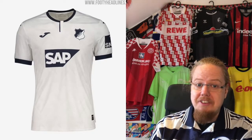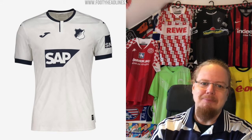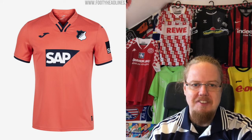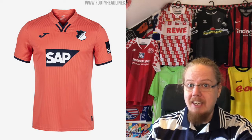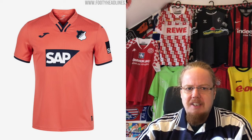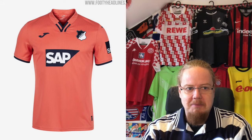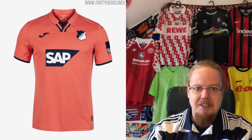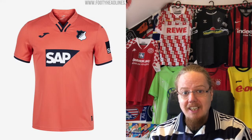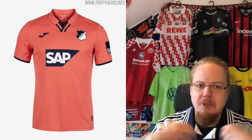The away jersey — I like it at least as a template but then it goes on black. If that was blue I think we'd be talking a really really high rating, but five stars granted, the color is at least nice. The one I have the hardest time with is the third jersey — the template is actually one I really like, but why salmon and why black again? Give me at least salmon and blue, that would look all right. When they played in Stuttgart with this one I just couldn't understand it. I'd actually go four stars — the template saves it, but I cannot look past the color. I actually like the template though, so let's go four.